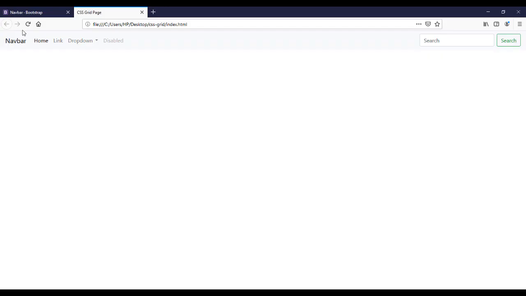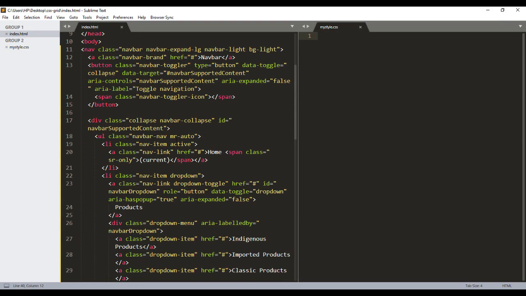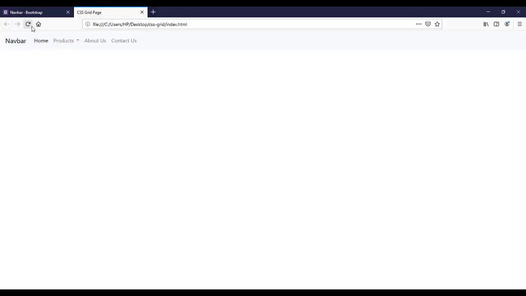If you come and refresh the browser, you will find that the search item is gone and the navigation items are still aligned to the left. Now I want the navigation items to move to the right. So for that, for the UL class navbar nav, here it is given as margin right auto. Instead of that, I'll make it margin left auto, so that those navigation items will move to the right. Let's save it, and then if I refresh the browser, you can see that the navigation items have now moved to the right with the drop down.